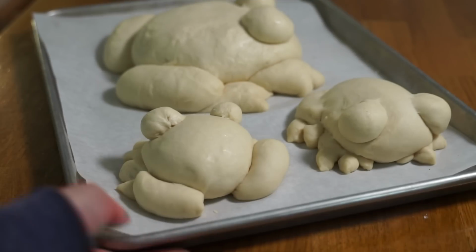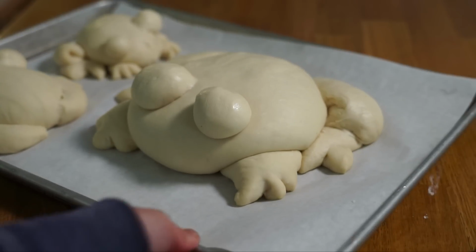At this point, you can shape this dough into any kind of creature you like, but since I'm making frog bread, I chose to make a frog with 2 small frogs as well. So my sons made their own little individual frogs and I made a mama frog.